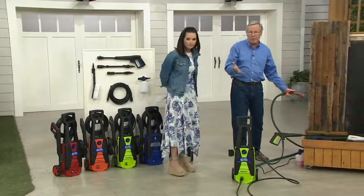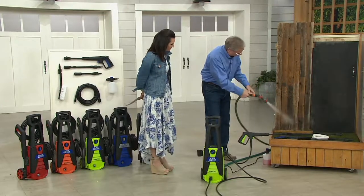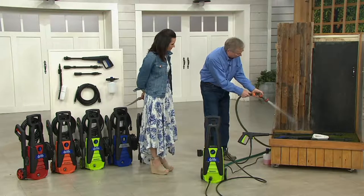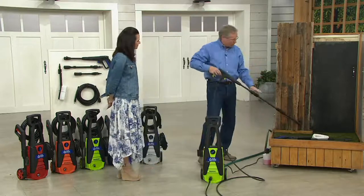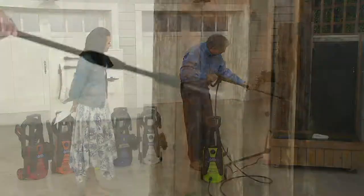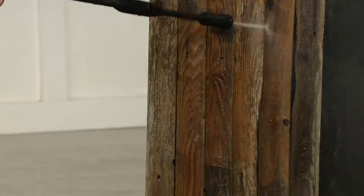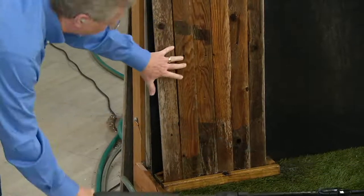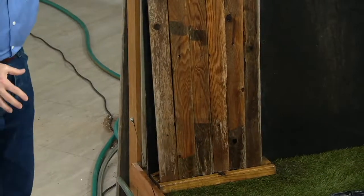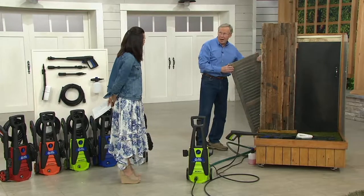I want to show you the comparison. A lot of people think, oh, I've got good garden hose pressure and a good nozzle — it's not going to do anything. The great thing about the Blue Clean is it takes that garden hose pressure and amplifies it over 30 times. Look at this — this is fencing, but that could be decking, siding, your trellis work, the side of your house. Look at that difference — we're removing all natural mold, mildew, and oxidation. That could be the north side of your house, any area with a lot of shade.